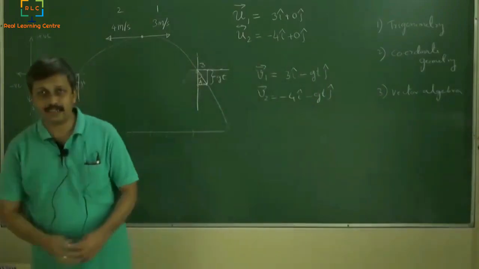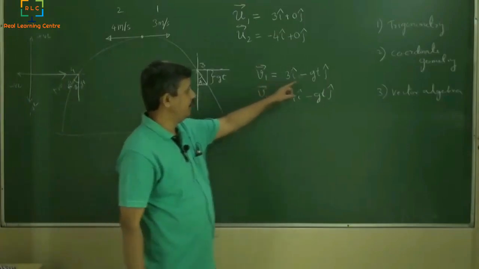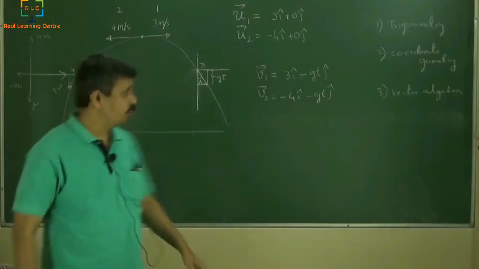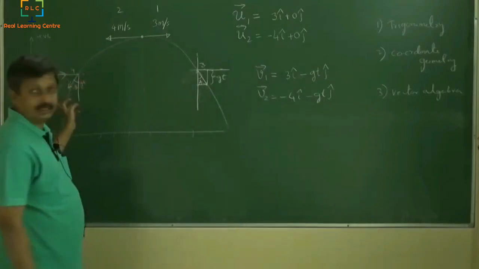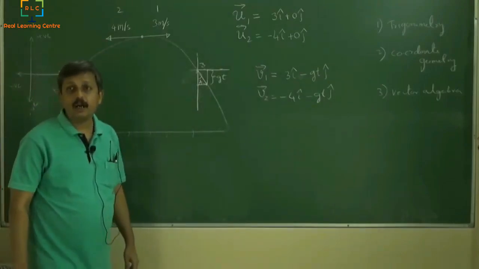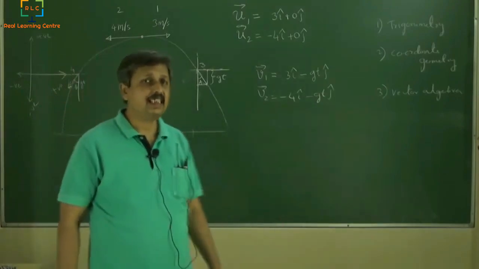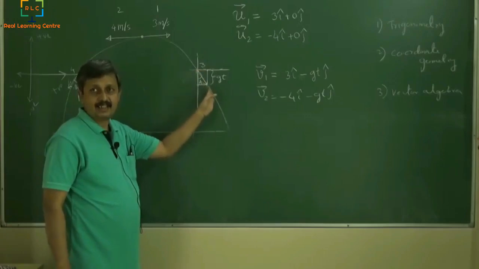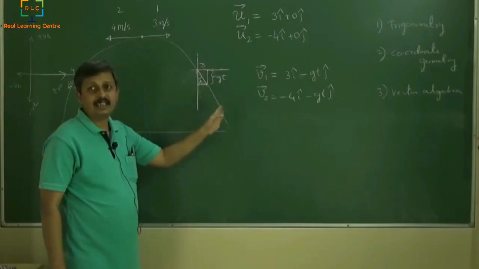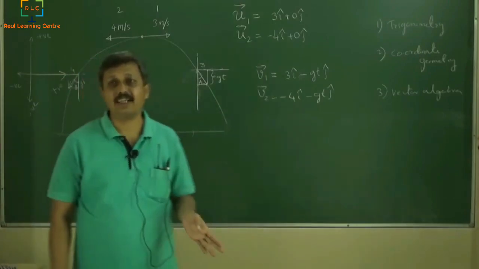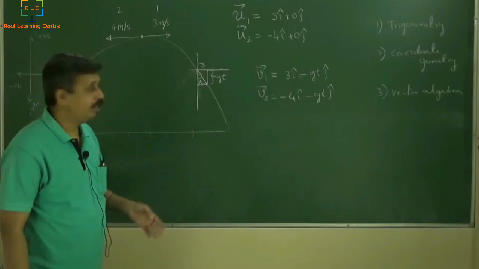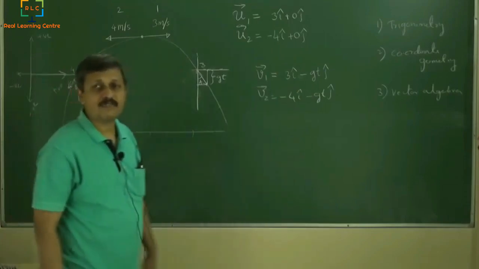So you have two vectors here. One is v1 is equal to 3i minus 3g, v2 is equal to minus 4i minus 4g. Okay. So there are two of them here. One is this vector, another is this vector. Now this is like a straight line for us. This vector is a line. For us, once you have a line, you can find out the slope of that line. So for both of these lines, you can find out the slope.